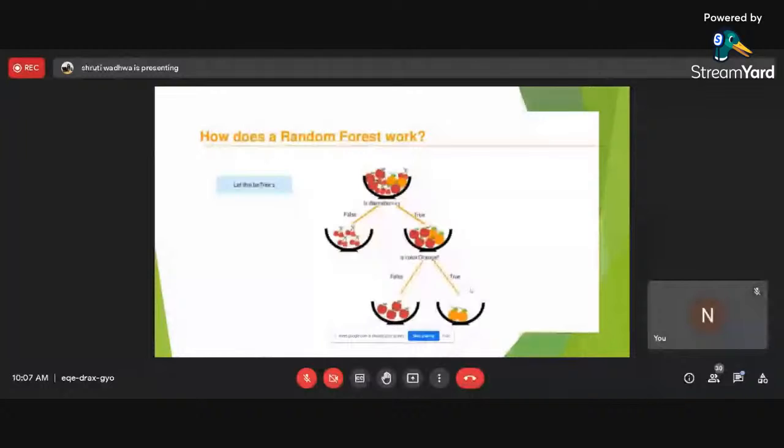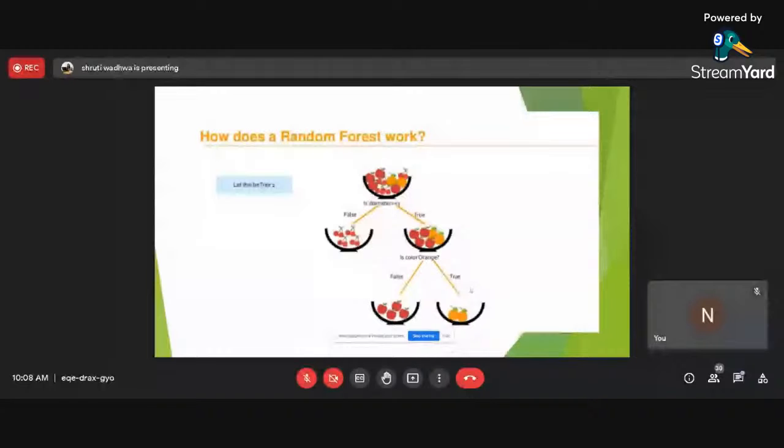And as you can see over here, this is the first decision tree which we are making. On the basis of the first decision tree that we have already seen, we are having a bucket. And on the basis of the bucket, we are taking the decision, the condition, that is the diameter is greater than or equal to 3. So that's what we have taken, and the condition of true or false over here.